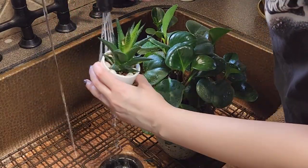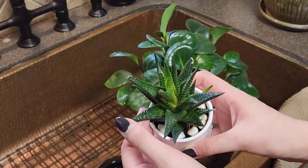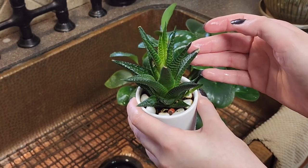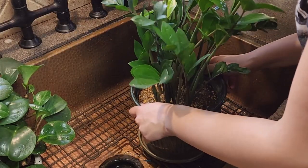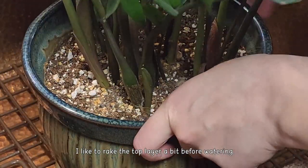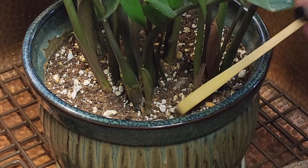But my other plant, I think it's called a peperomia, definitely was looking a little worse for wear. Some of the leaves were definitely shriveling up and getting little wrinkles on them as it was using its water storage from its thicker leaves. So definitely had to water that guy.